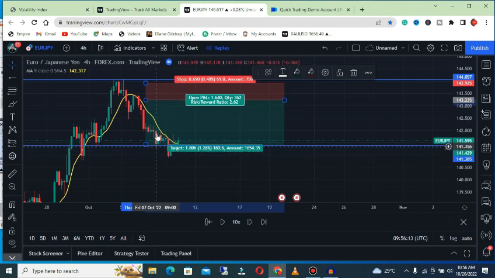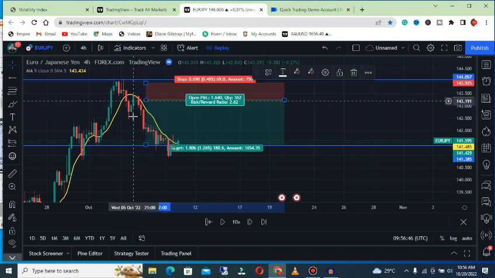No, it's even more than 8 hours because I'm doing this on 4 hours. This is almost a day trade. All right, and I hit my take profit at this point, which is a very good one, guys. So this is how you trade with the help of the indicator, especially the moving average indicator.